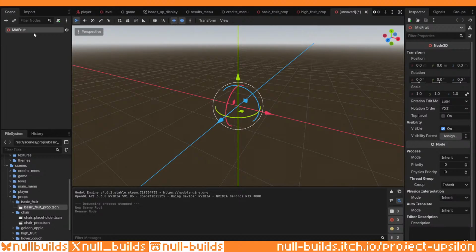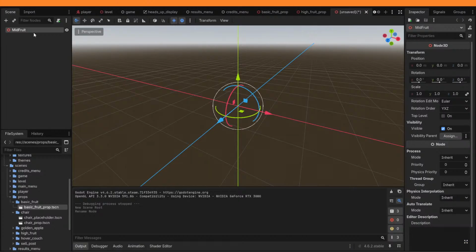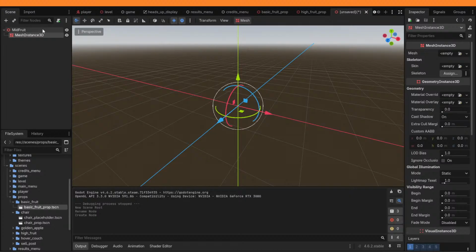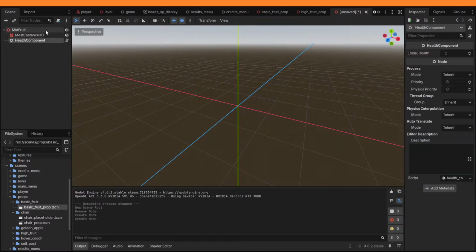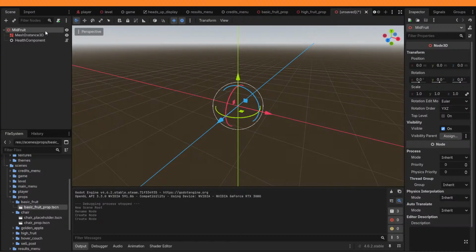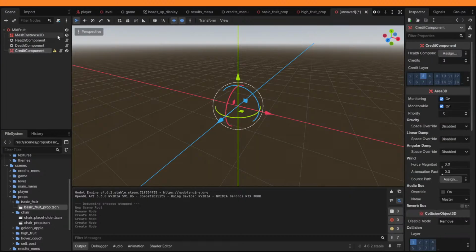All right, so for this one, we're going to start with the mesh instance this time. Then we're going to add a health component. We're going to add a death component, a credit component, and we'll make this worth like 150.